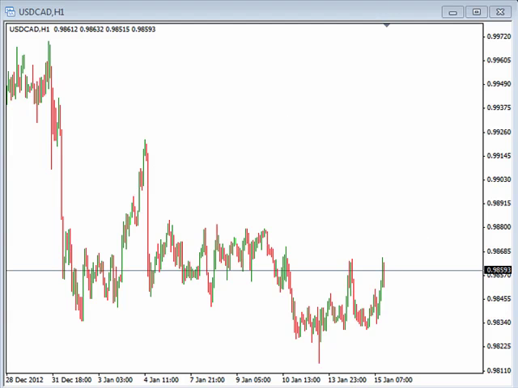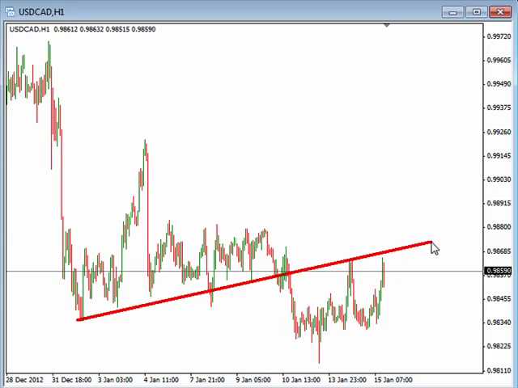So what I thought I would do is draw out some of the areas of support and resistance on these 1 hour charts, just to get us an idea of where things might be going. As you know, when we look at the rules, the setup conditions for the simple trading method, we're looking for things to be at either support or resistance. And if we can find them at support or resistance, then we're going to be putting ourselves in the right situation.